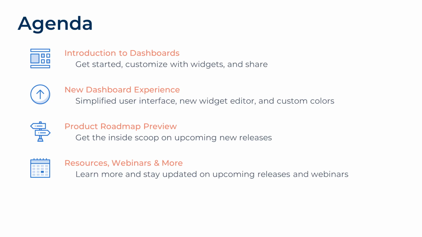We'll finish up today by talking about our product roadmap. So I'll mention a few things that we have coming up both in dashboards as well as the greater Smartsheet platform. And I'll also tell you how to register for our upcoming webinar, which is going to be a product release catch-up of sorts. We've released a lot of new capabilities so far in 2021, and we'll have a webinar a couple weeks from now where I will review all of those. It's a great opportunity to catch up in a quick 30-minute session.